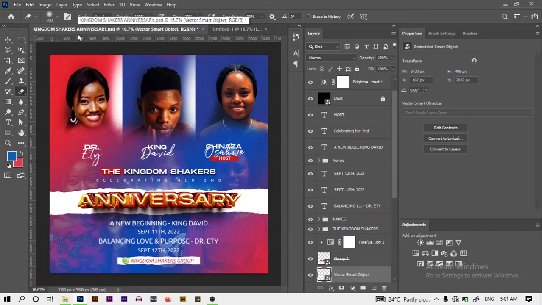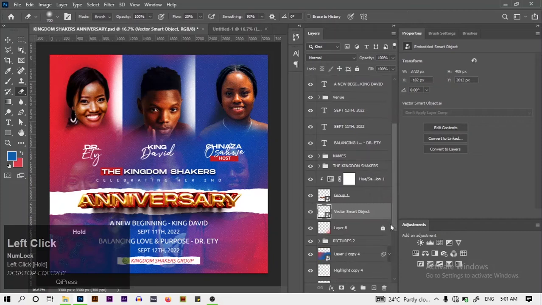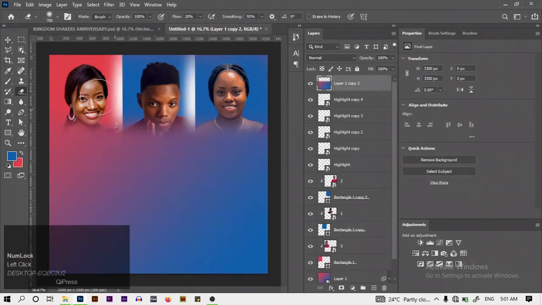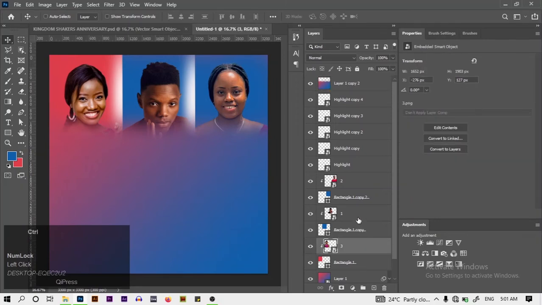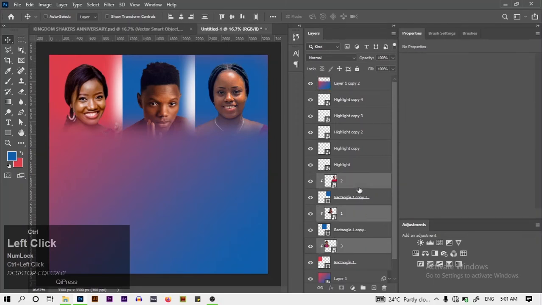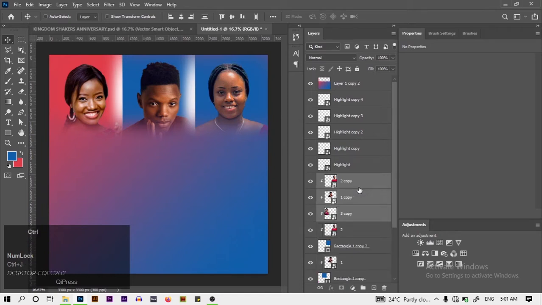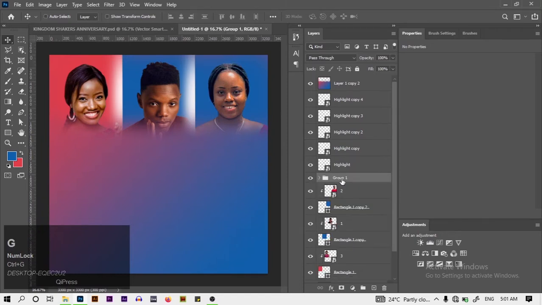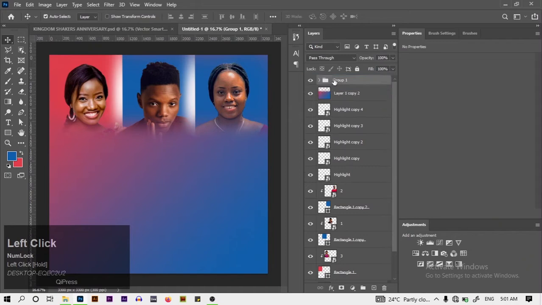Then what's next with this? I added like an overlay of the images here. So what I did here, I just selected these 3 images, then duplicated them and grouped, then brought them to the top.